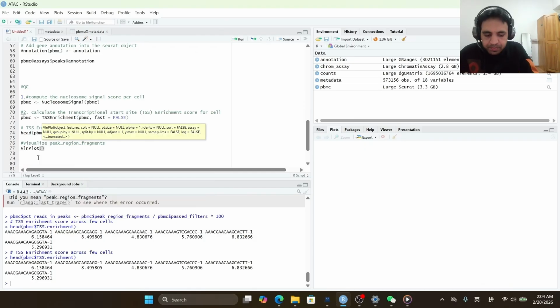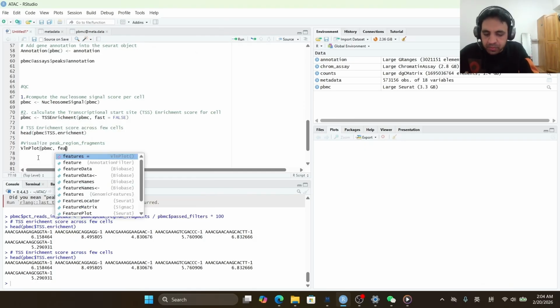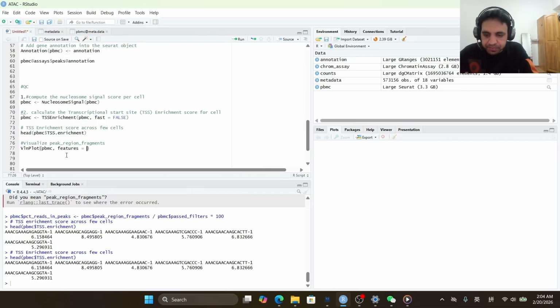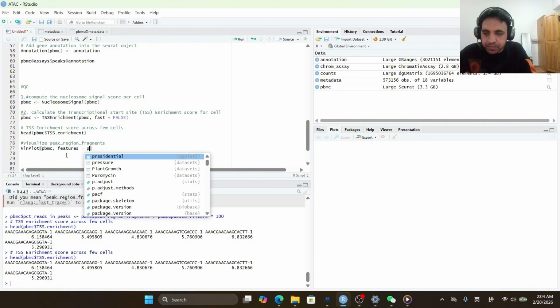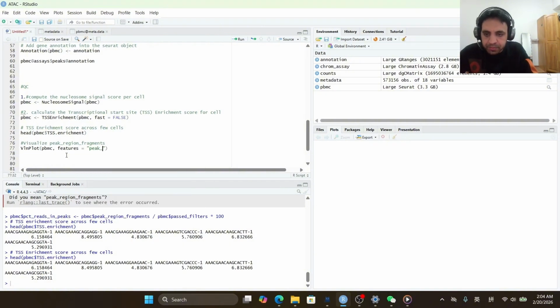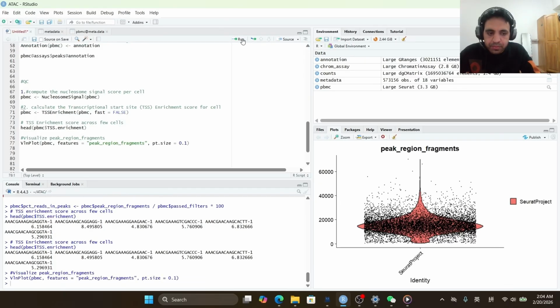So PBMC, features, and run. Now you can see the peak region fragments distribution across the cells by the violin plot.